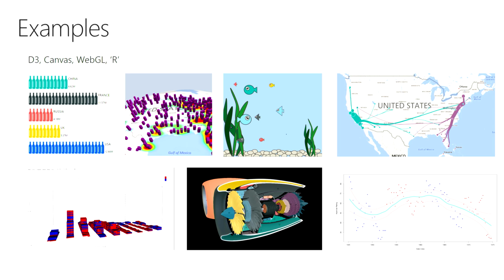Enlighten is a partner of ours. They built an aquarium, one of the most popular visualizations in the entire span of visualizations. They use it internally in their own business to talk about how teams are performing. People feel much happier about performance reviews when they're represented as a fish than when they're talking about how bad their quota was, right? Go figure. We have route maps, a visualization created by MSR, Microsoft Research, to test ways in which people understand routes, right? They're actually using Power BI as a test bed for ideas of how people understand data.